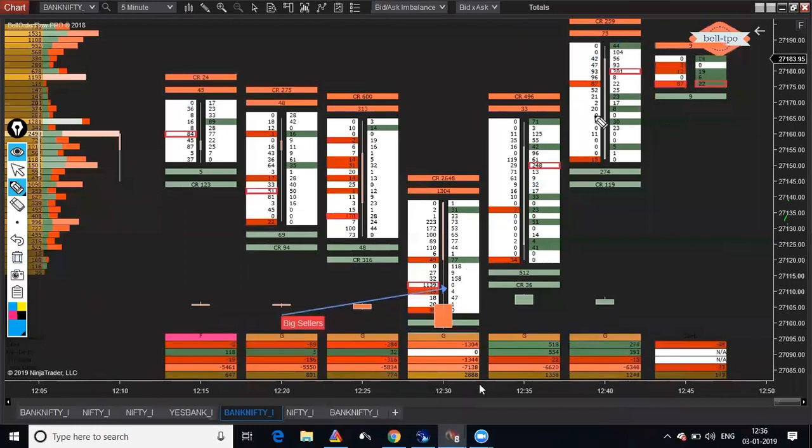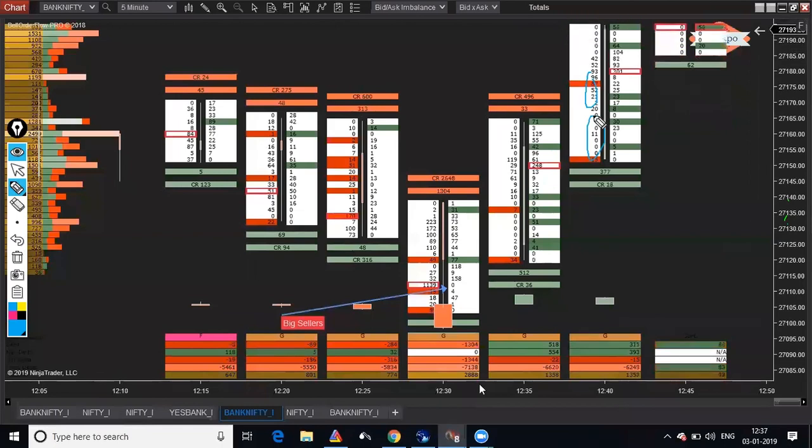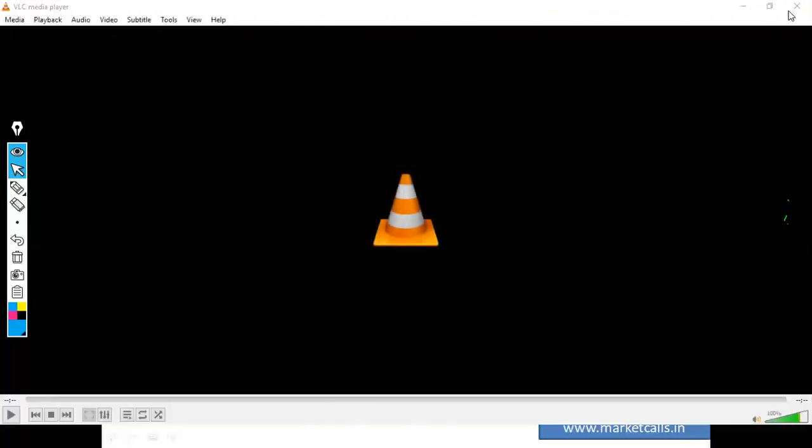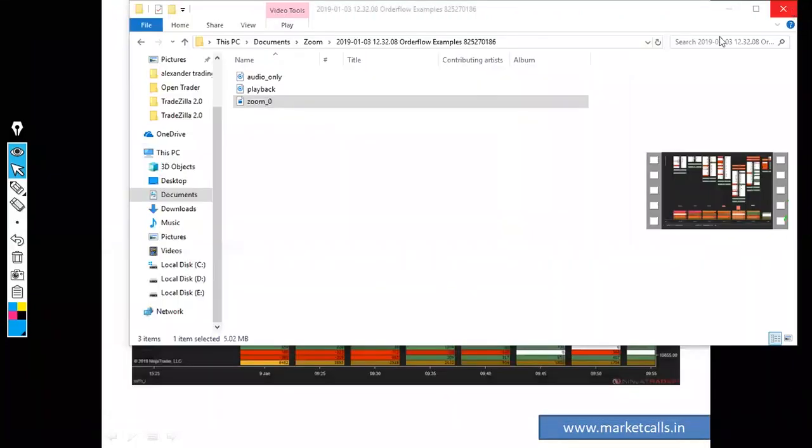So initially you've seen a lot of zeros, but some of the zeros got filled. Some of the zeros are not, right? So still that is a low liquidity zone. Often the market moves from a high liquidity zone to a low liquidity zone. Again, you're seeing a couple of zeros over here and sellers are filling it up. That's how a good auction will move. A good auction will be filling up most of the levels as it moves. Maybe by that time the VWAP level was almost above the 50 point level. That's a 50 point scalping trade, by the way.